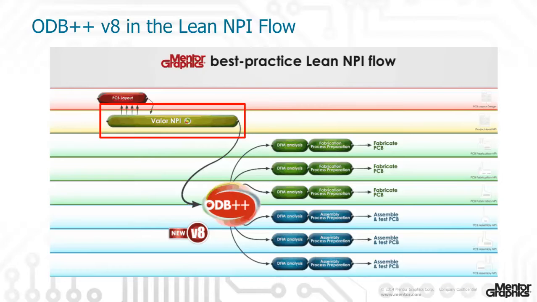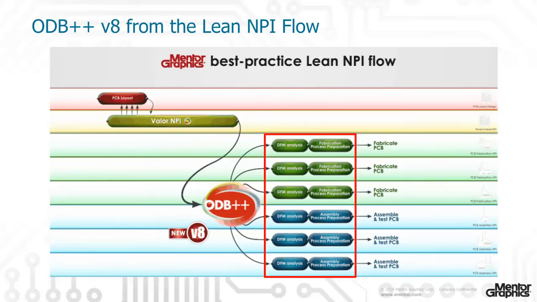We have now covered the product NPI flow, starting with DFM verification, running concurrently with your PCB layout system, through to comprehensive product modeling and verification, bringing us to the point where we are ready for handoff to the process NPI phase, where the execution-ready manufacturing processes will be generated for fabrication, assembly and test.